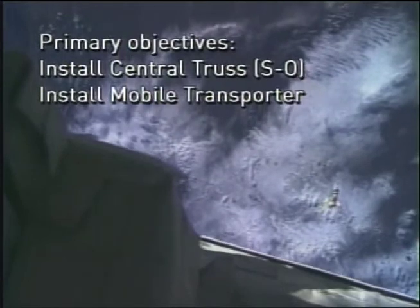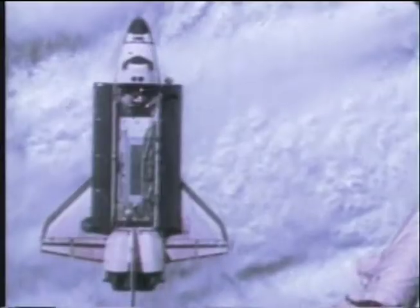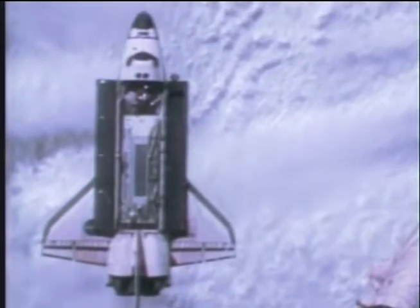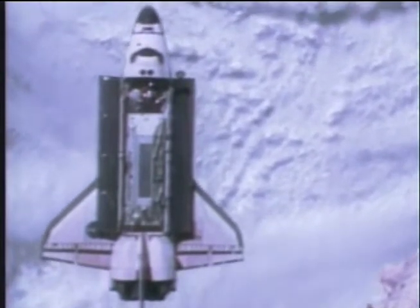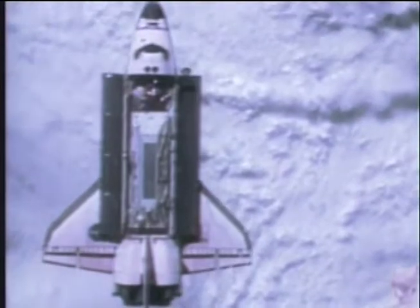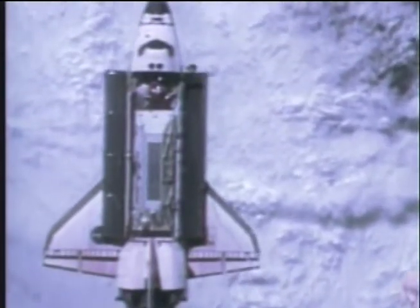Continues to catch up with the International Space Station at a furious pace. The truss structure currently in Atlantis's payload bay has on the outside of it the first space railroad. Once it is coupled with the station's Canadian-built robotic arm, it will allow the station's arm to ride up and down the length of the finished truss structure.